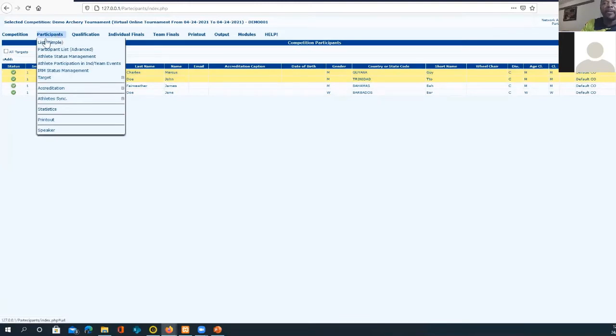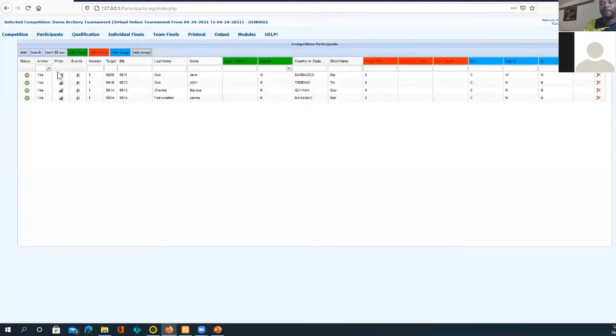All right. Now for participants, you also have advanced. So you could click on advanced, and you could start adding someone manually if you like, right? But of course, as I said, you have to put in the BIB number. So I could put in here, for example, 0015 is the next one available. Last name. Let's say, and if you put in date of birth, it will automatically put the right age group. But in this case, we're not worried about that.